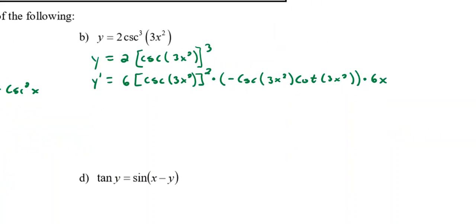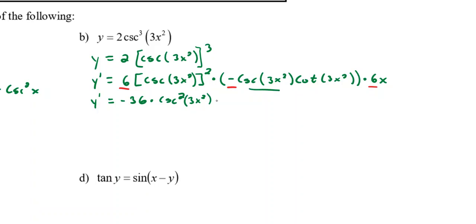So cleaning it up, I'm going to look at any coefficients there. I've got 6, 6, and I do see there's a negative on that one. So let's put all of those together to call that negative 36. Now let's write this more like the original way, so it would be times cosecant squared of 3x squared. I'll put that in brackets so I know that that's part of the cosecant.